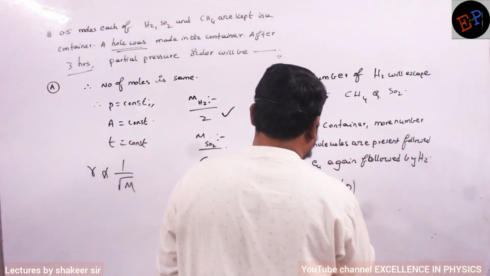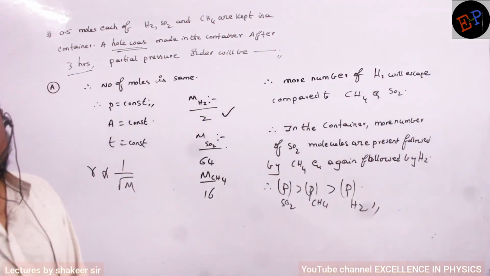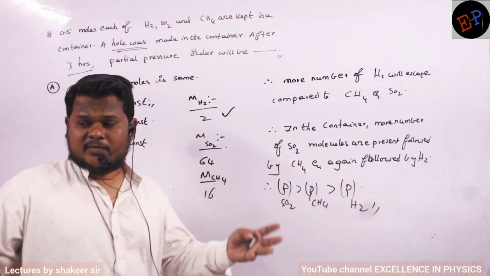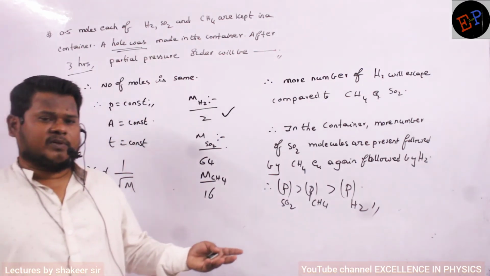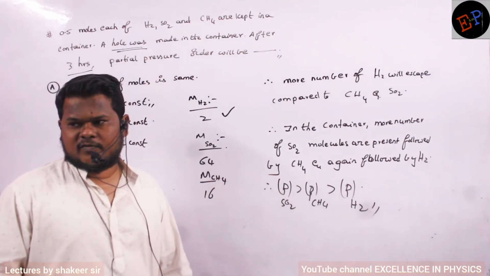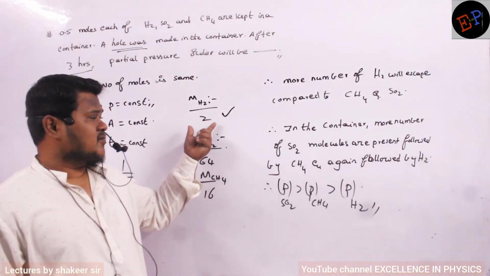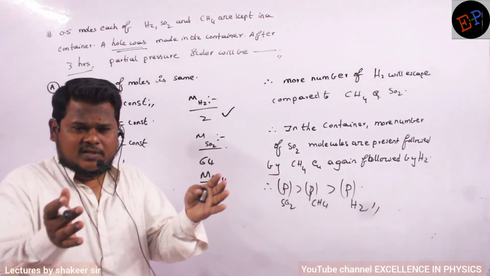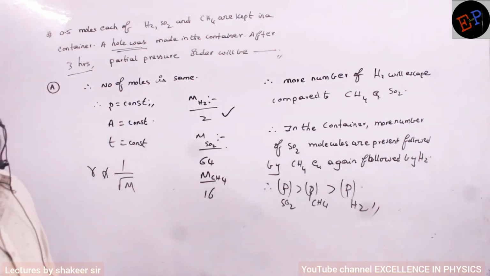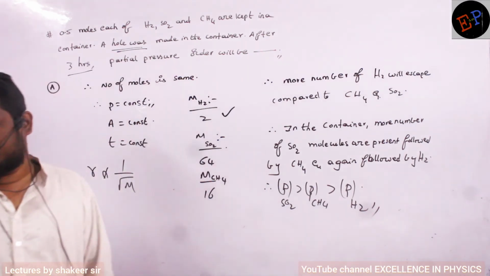the partial pressure of H2. Clear? Understood now? So, the gas which has more number of molecules will show greater pressure, because already we discussed that pressure is directly proportional to the number of moles or number of molecules of a gas. No? Which gas is escaping by a large quantity? Hydrogen. So finally its pressure will be very less after 3 hours, because only fewer hydrogen molecules are present, but more SO2 are present. So the pressure of SO2 will be greater.